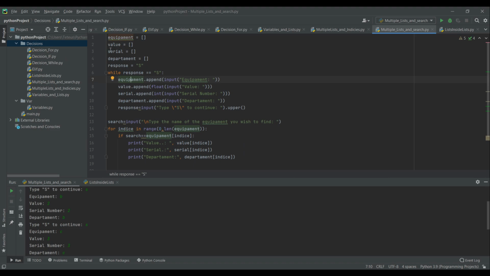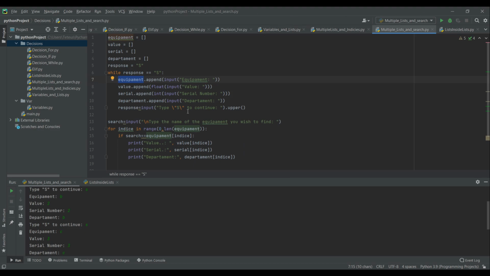And then when I break the code, when the response is not s but anything else, it will make a variable search, and it will ask me exactly what I'm searching for. It needs to be exactly the name, how I put it, uppercase, lowercase, everything.